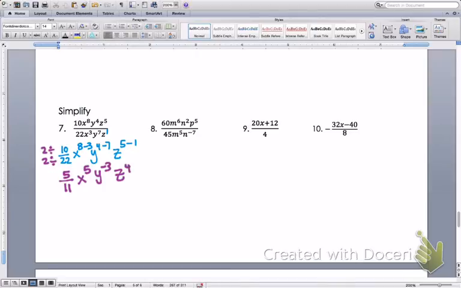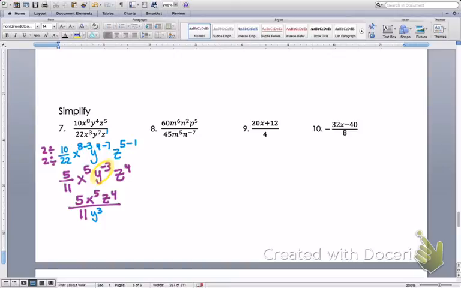All right, I've simplified my expression, so now I ended up with a negative exponent. Remember, for our final answers, we want to keep them with positive exponents, so I'm going to rewrite this. So again, when I have this, these are all technically on the bottom of the fraction. So we're going to put a big fraction. I'm going to have the 5 on the top, 11 on the bottom. The x to the 5 stays at the top. The y to the 3 is going to go to the bottom. And the z to the 4 stays at the top. And this is my final answer.